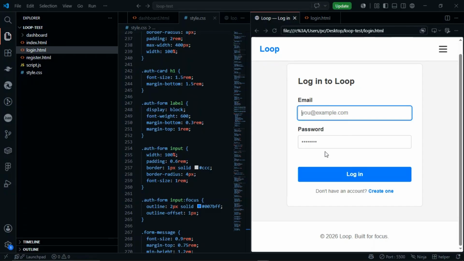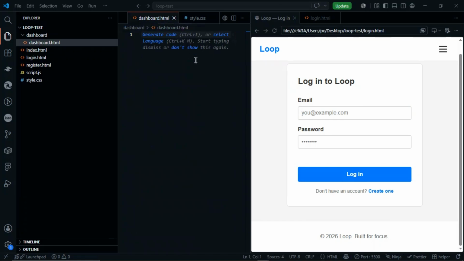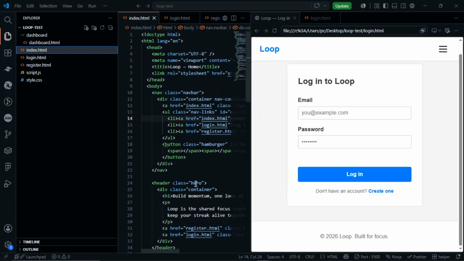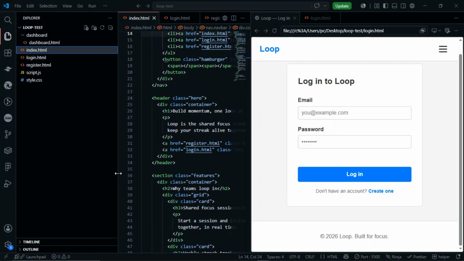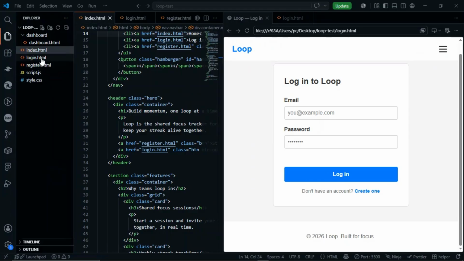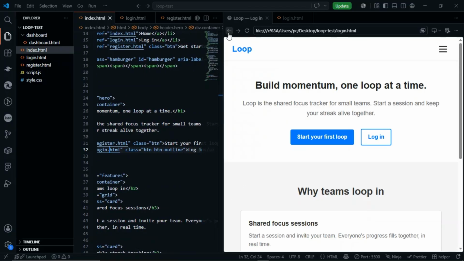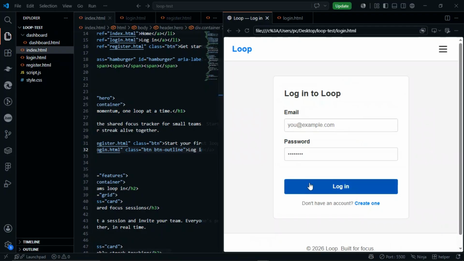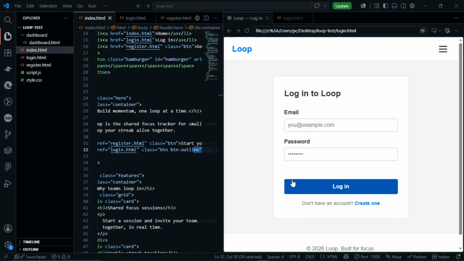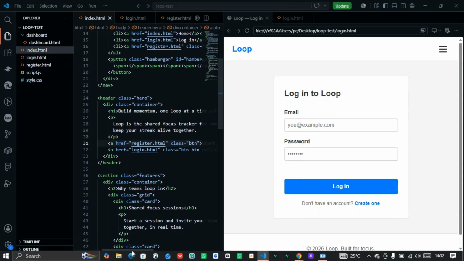So I click on login, it's supposed to take us to the login page. Basically, this is how to link. Look at this button here. You just use href. We already created the login page, so you do href login. Once you click on it, you have it. So that is for the login. Now for the register, it's the same thing, href. This is very straightforward and simple.